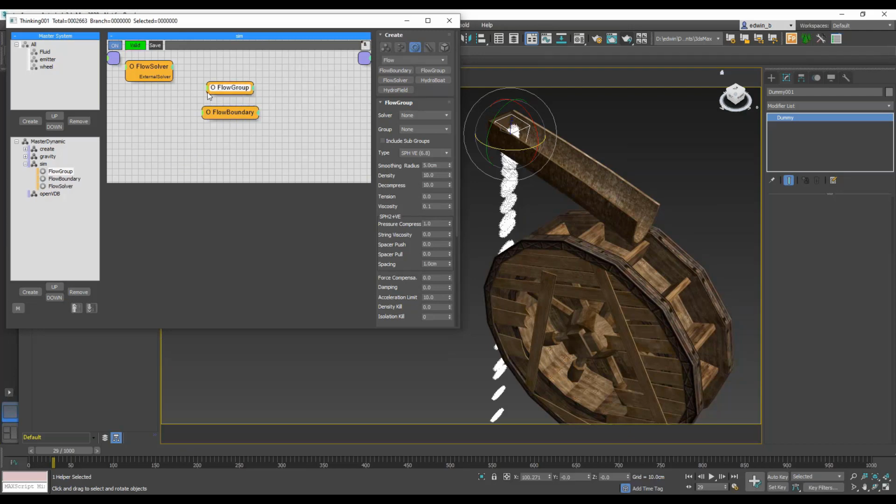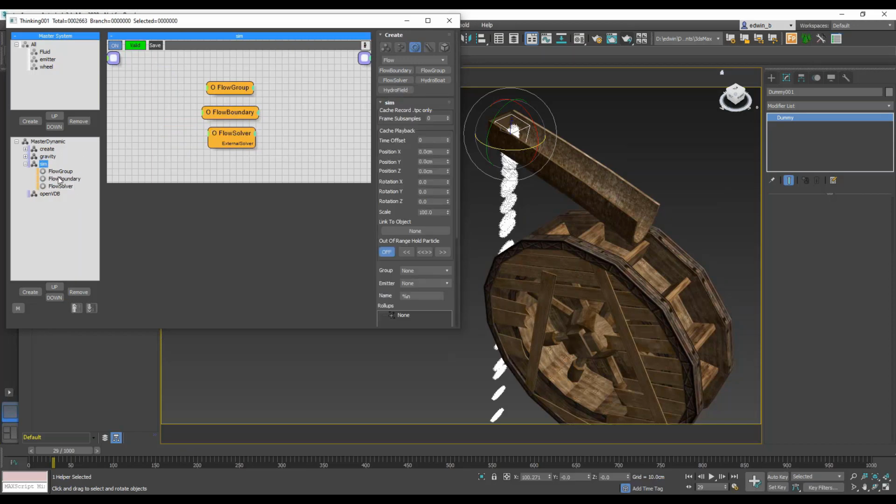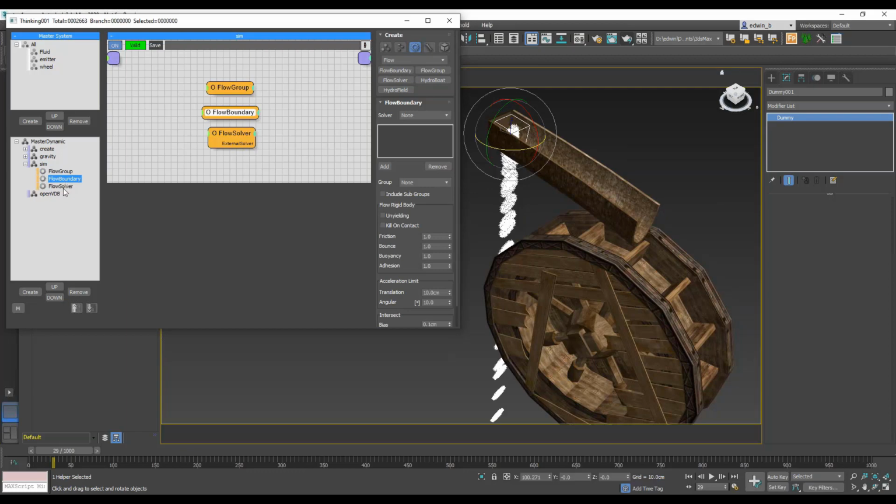However, I always like to have my order of the nodes in the order in the tree view. So when we go over here in the tree view, I see the first thing is flow group, the second node is the boundary, and the third is flow solver.